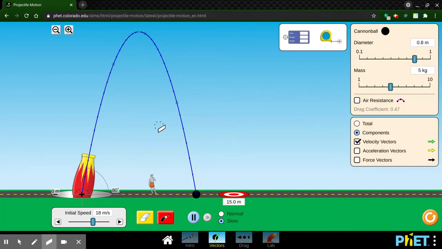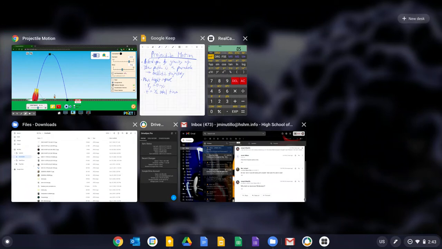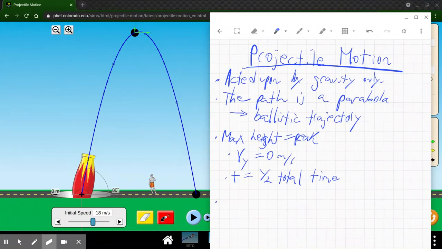So now we know that the projectile moves in an overall motion. Let's look at that again. But if we look at the component vectors, again, it's an up and down vertical motion in the y-axis and a left and right horizontal motion in the x-axis. And what we have to remember is that we have to use the trigonometric functions to separate the two. So to solve for the horizontal motion, which is the x-axis, we use cosine.